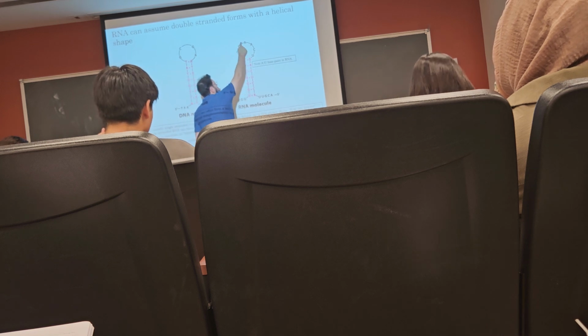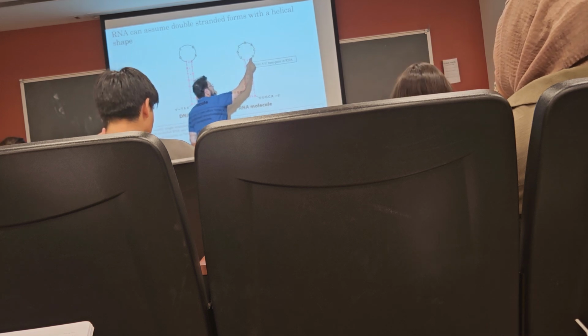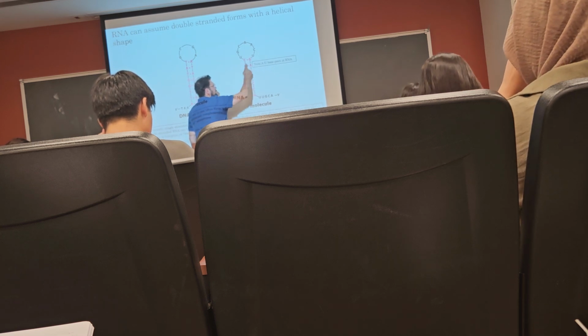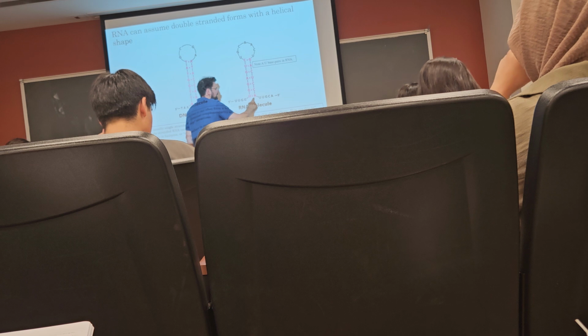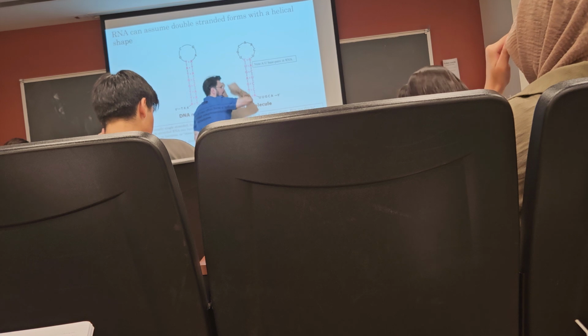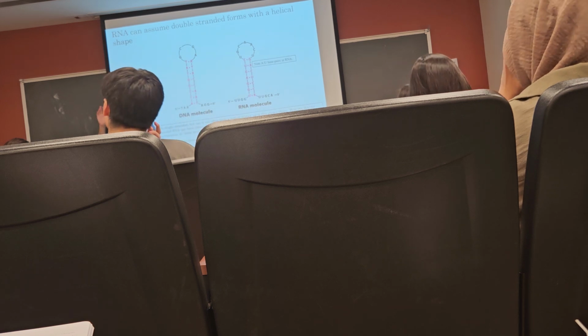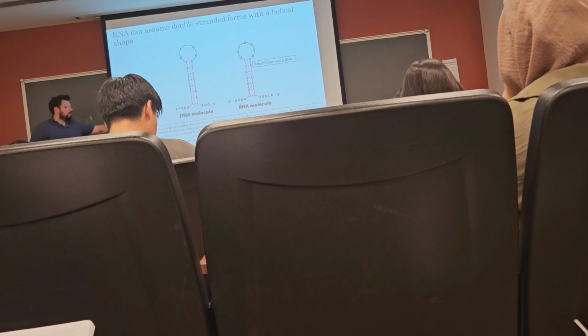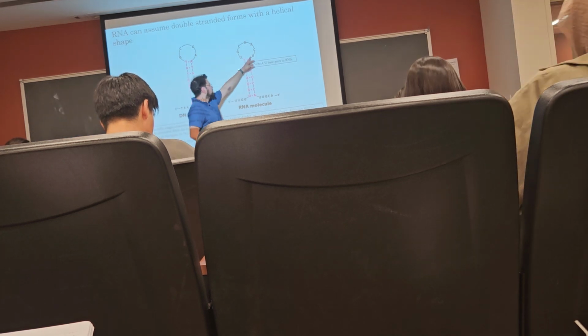Now we'll make this hairpin turn, okay? And what do we have here? Well, this is the 5' end of G, and going back down, this is the 3' end of A. So we have 5' and 3' down here, and we have 3' and 5' up here. So these two segments of the same RNA molecule locally are now anti-parallel to each other.